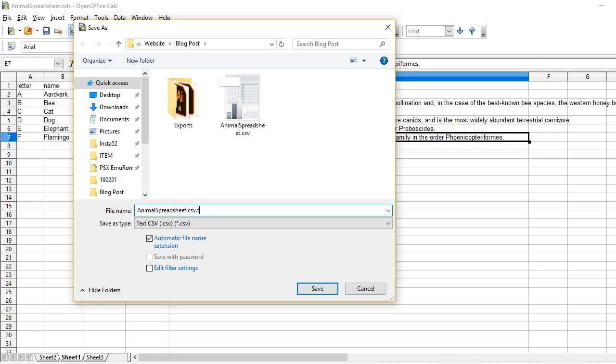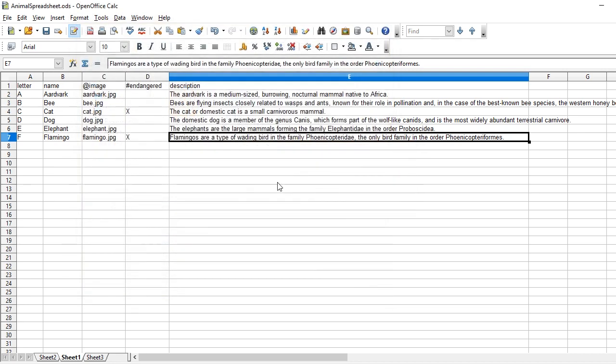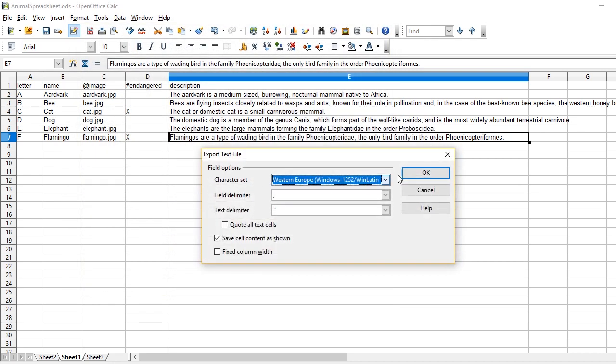Sometimes you'll see a .text or anything else, but we just want to remove that and just make it a CSV file. Save it in a location that you'll remember, probably the same location as your spreadsheet and your variable data. In this instance, I'll save, and since I already have it, that's fine. I'll replace it. Yep, we'll keep the current data. This is all fine.